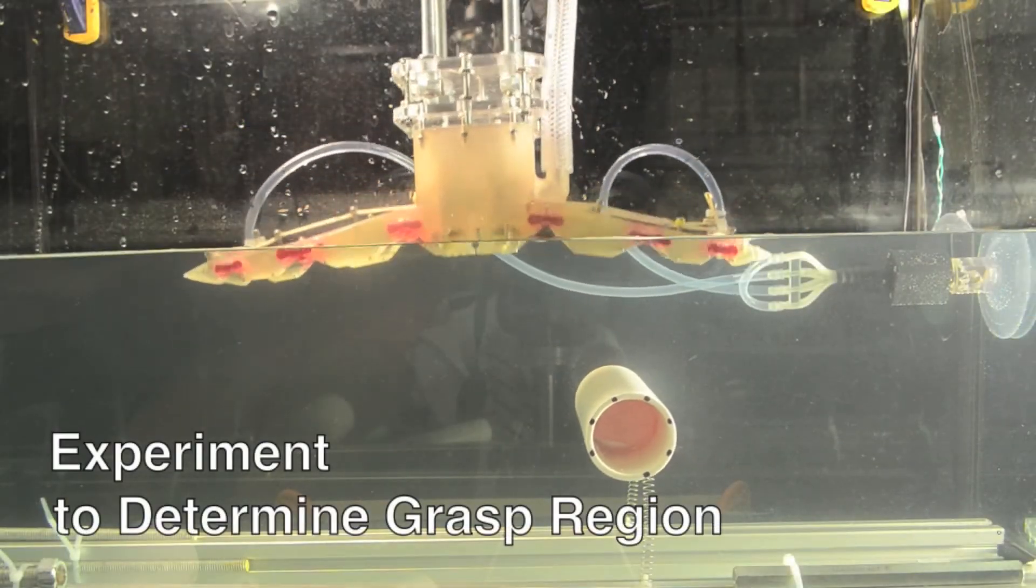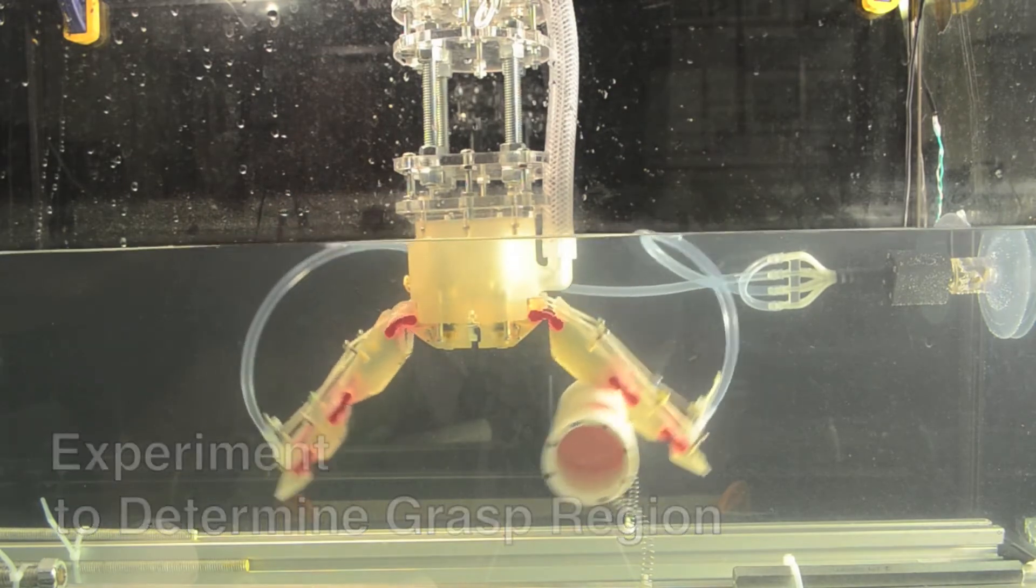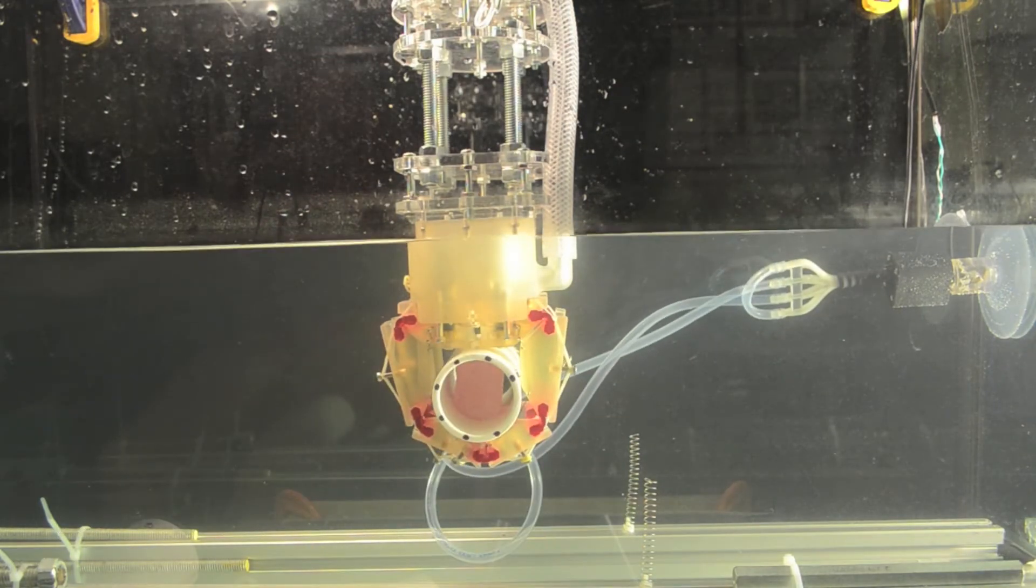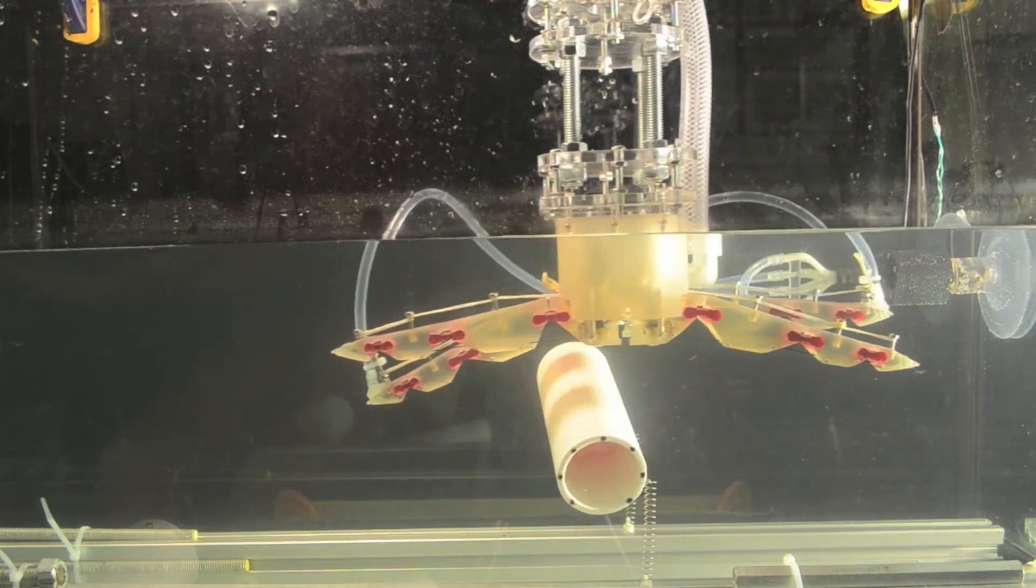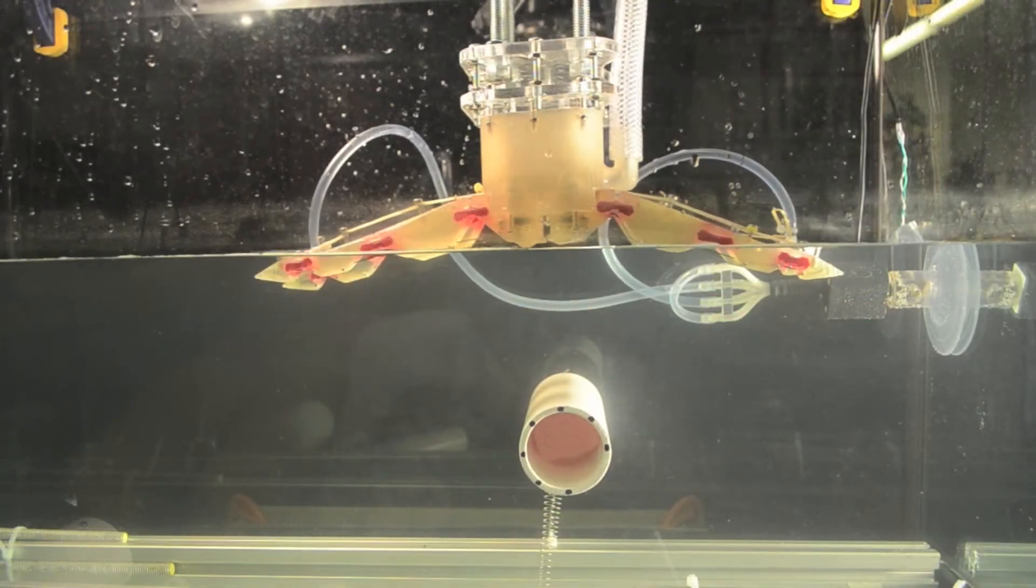Experimental grasp region was tested without suction, then compared with the simulation model. The PVC tube was held in place by small detachable magnets and acquisition success rate was recorded at different hand locations.